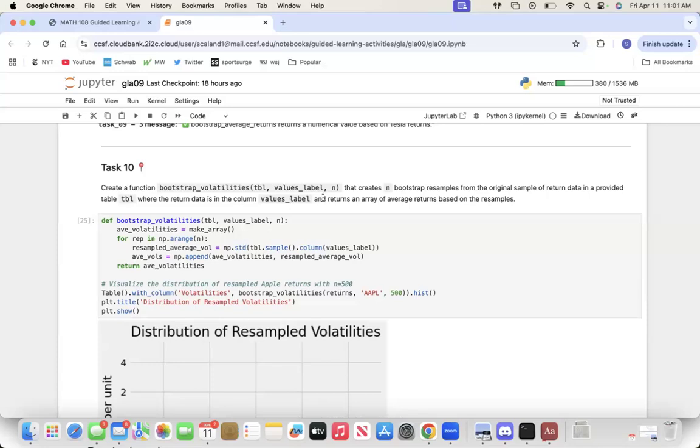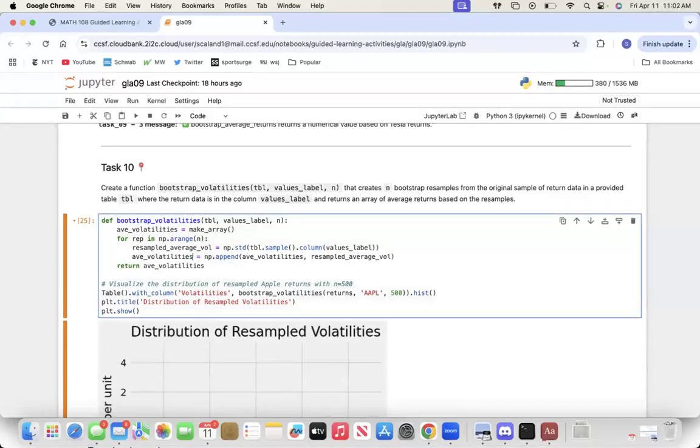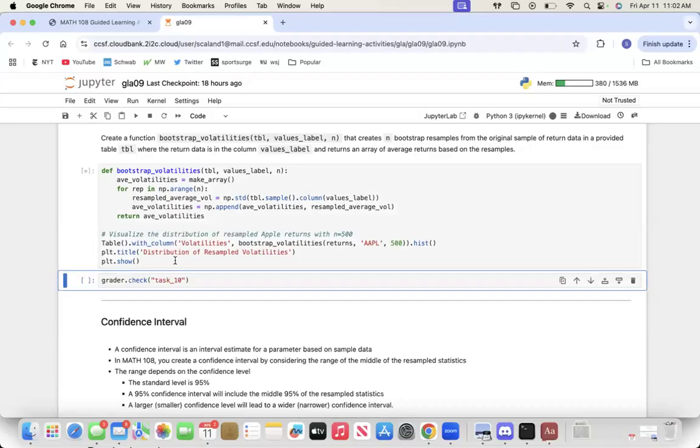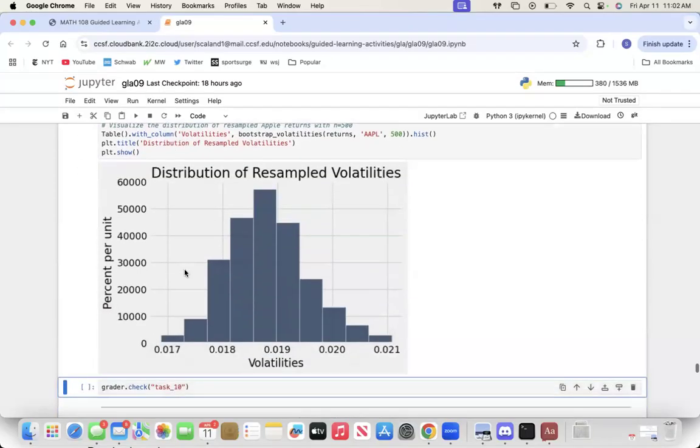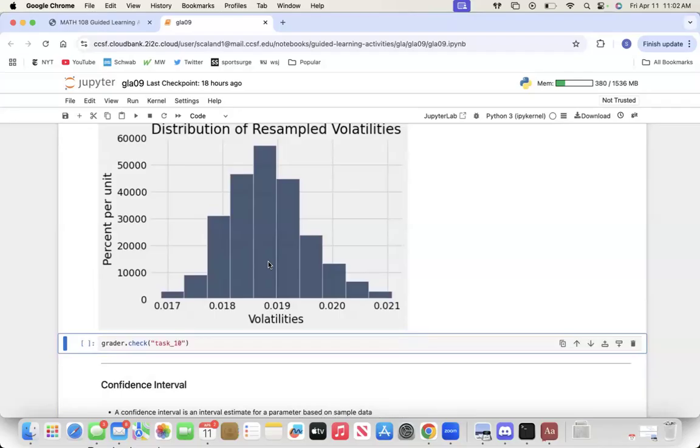Wait. It's n bootstrap resamples, the variable within the loop. Oh yeah, okay. I renamed it the wrong thing. There we go.